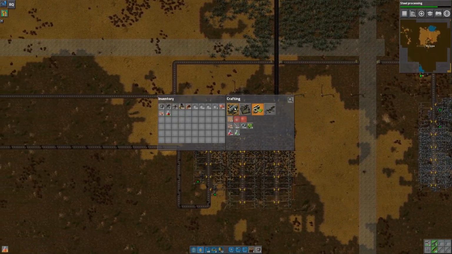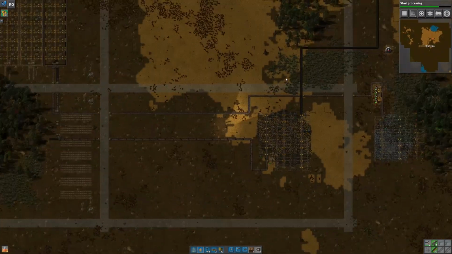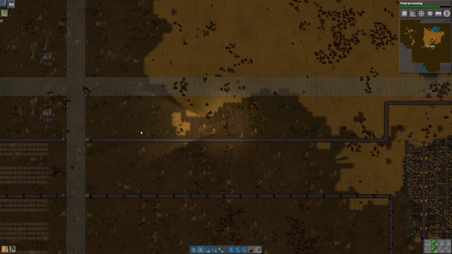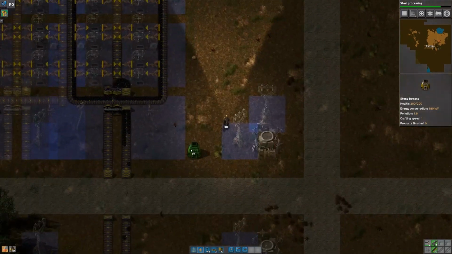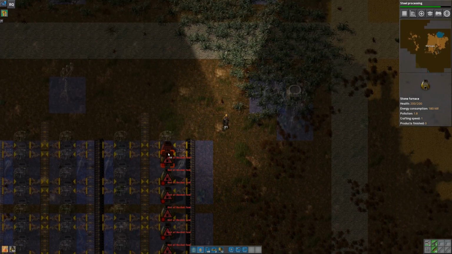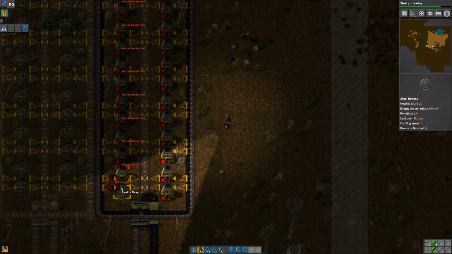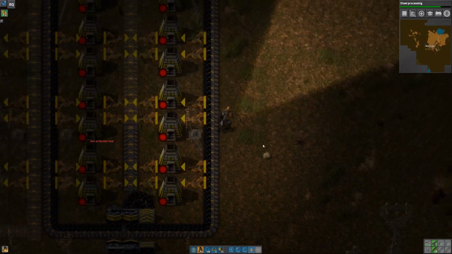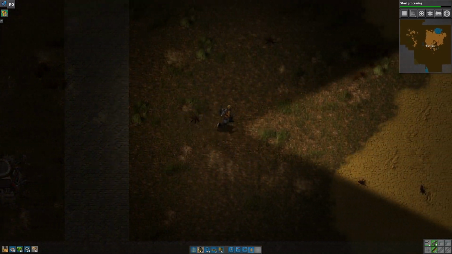But in the meantime, what do we need to do? We need to build a lot more stone furnaces, which I need a bunch of stone for. There we go. Grab a bunch of stone, because the faster I can get the iron smelted, the better. So let's just go ahead and lay this out. There we go. All right. And oh man, I don't have any inserters. That's going to be a problem.